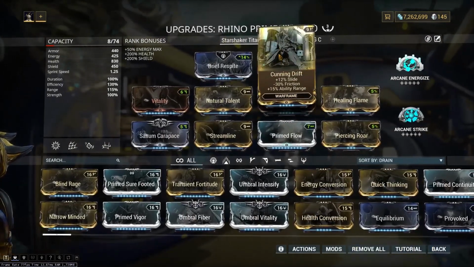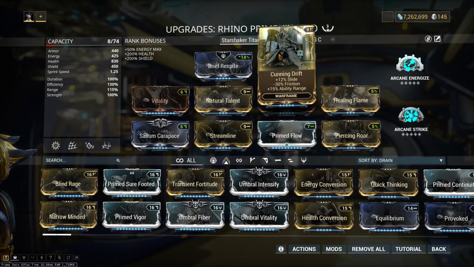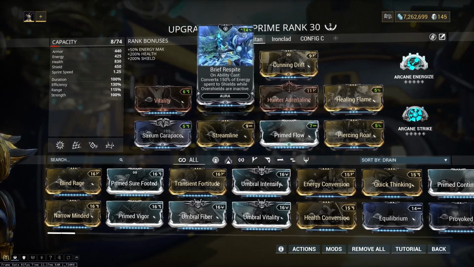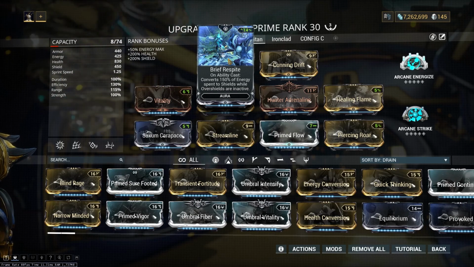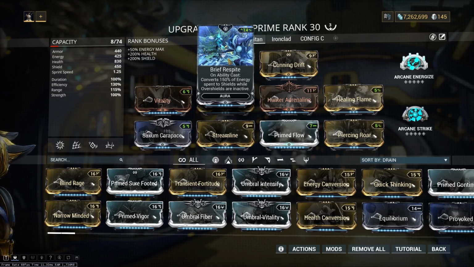Cunning Drift is in the extra slot for some slide and range, and finally, the build is crowned by Brief Respite, which resets my shield gate whenever I cast abilities, giving me some time to recast Iron Skin in case I'm in a dangerous situation.